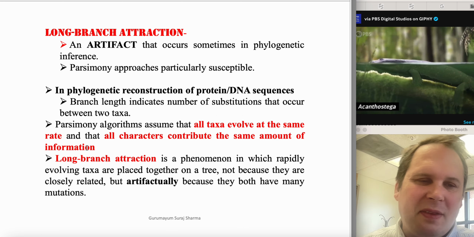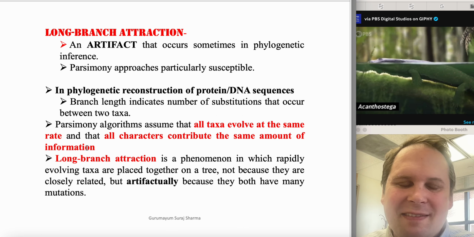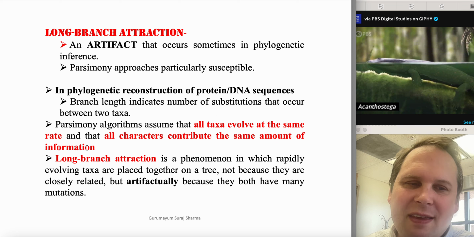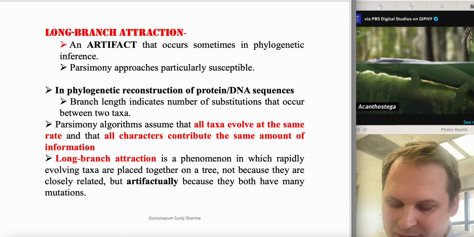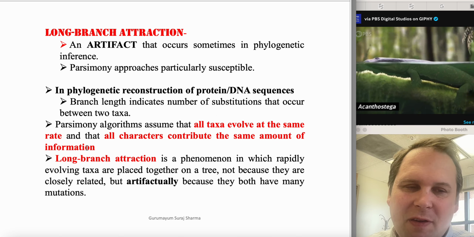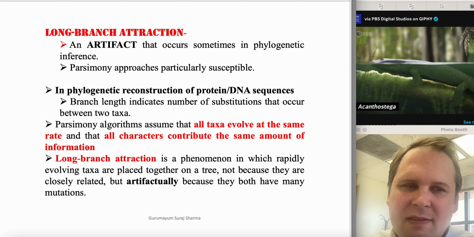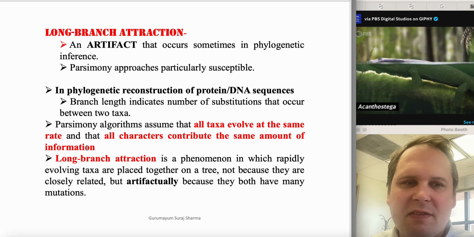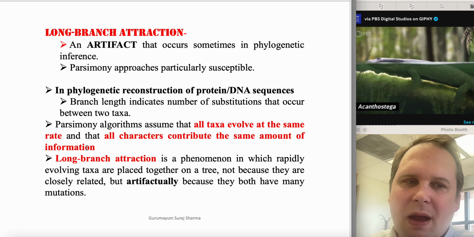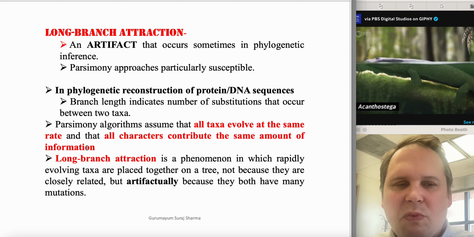So basically, that's why I'm saying that parsimony, while quick and while admirable in its goals, may not be the best thing for us to use all the time. It's good, and it's a good way of getting to an approximate answer, but there are problems with every single one of these methods.